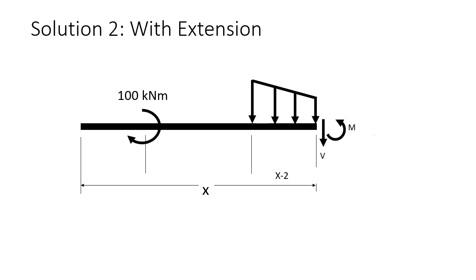Now, the second solution, we can actually solve this problem by extending the beam. So, this is actually optional, but it would kind of make an easier solution because you would not be dealing with a trapezoid. So that's how the solution becomes easier. So again, I have here the section diagram. You still have the trapezoid here. So how do we extend the trapezoid? We make it into a rectangle. So that's how you extend the trapezoid.